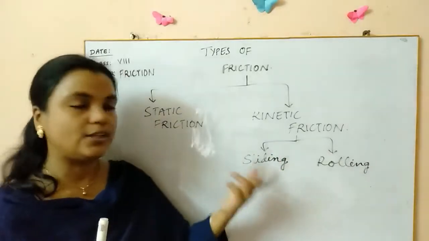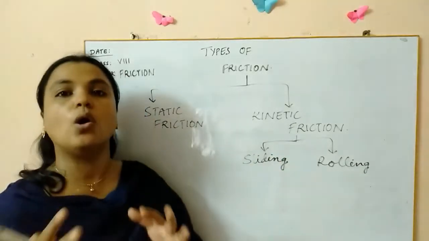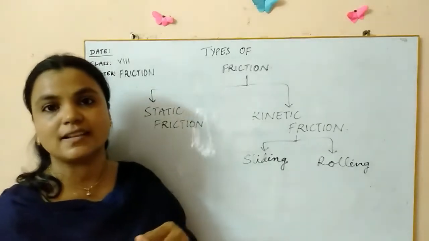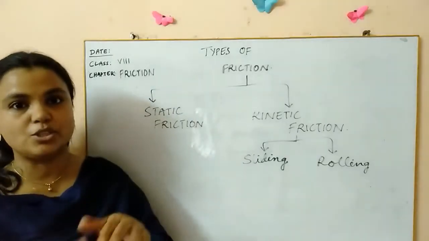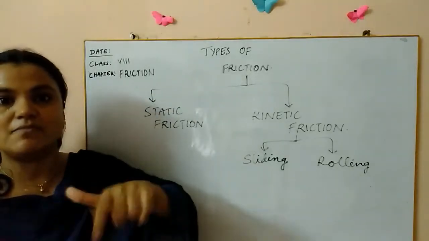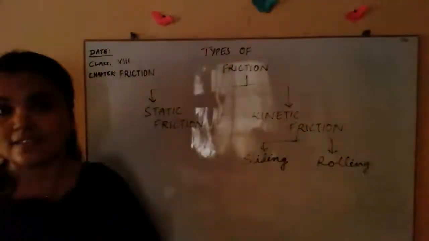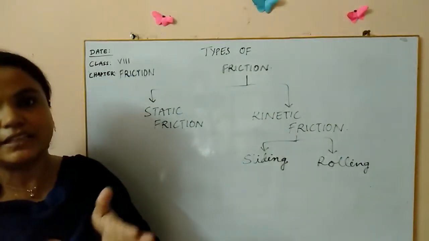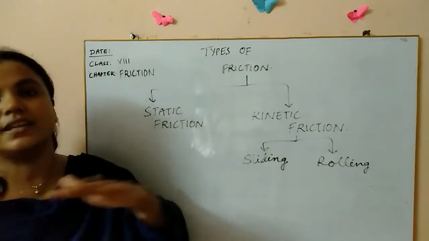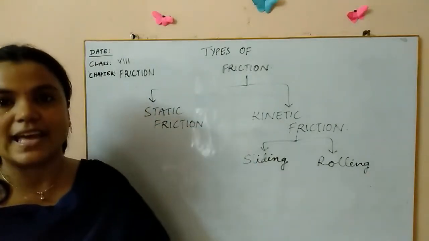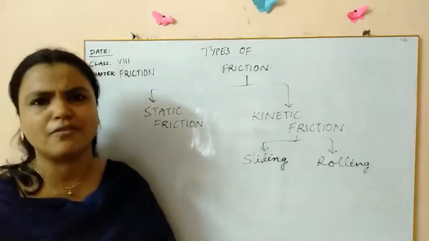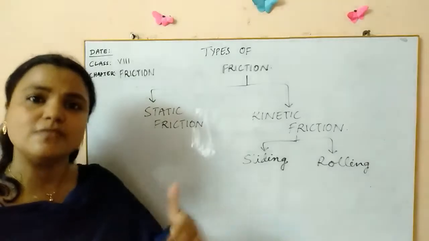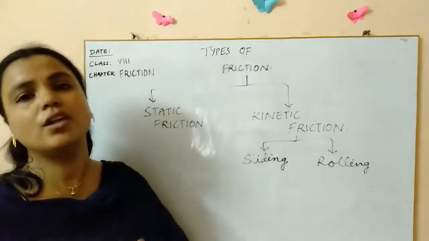So here again two types. A body itself can roll, or you can put something in between, like we did in our yesterday's class. We put some pens between the table and the book, right? So it made the book move faster, right? So rolling can be the object itself rolling, or we can have something intermediary such that the object rolls over that. One good example is all the heavy vehicles, children. How are they able to move faster? Because they have wheels which are rolling on the road.